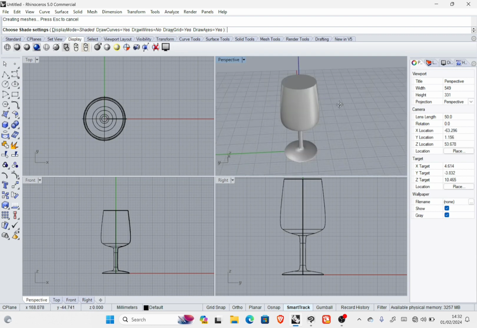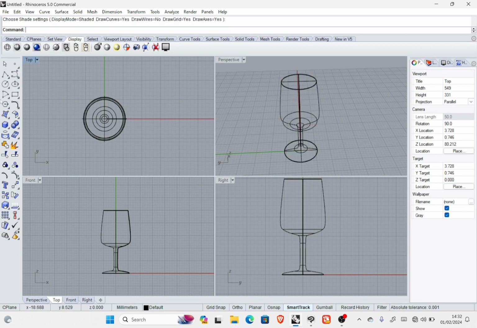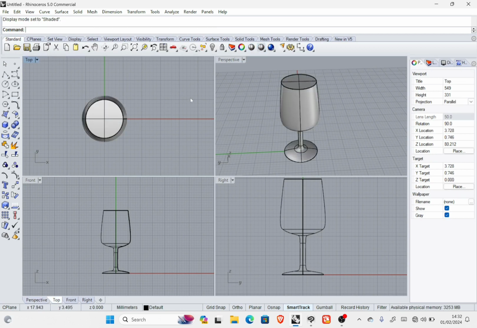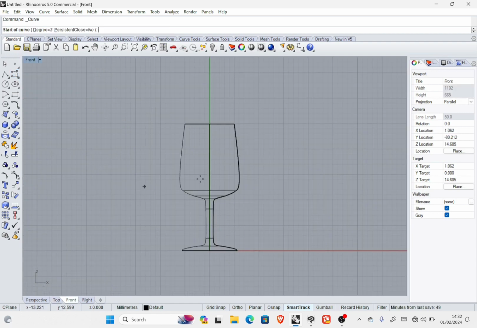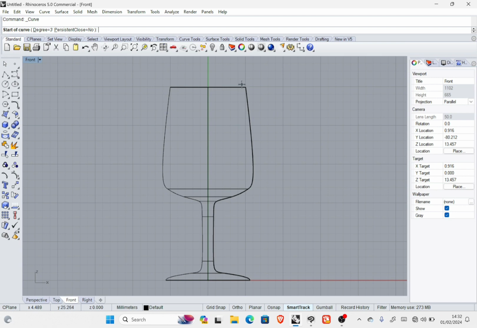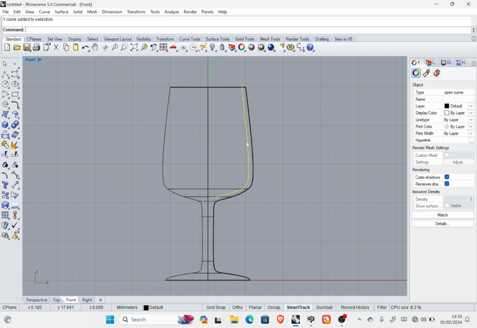So in order to create that hole, you are going to select the control point curve tool again, and then expand the front view and draw a shape, the shape of how you want the hole to be inside the glass that we have already up to this point. And then let's draw it.